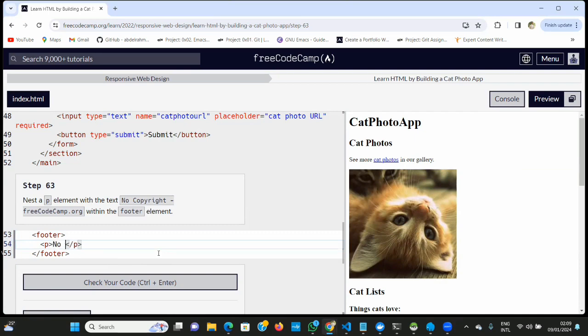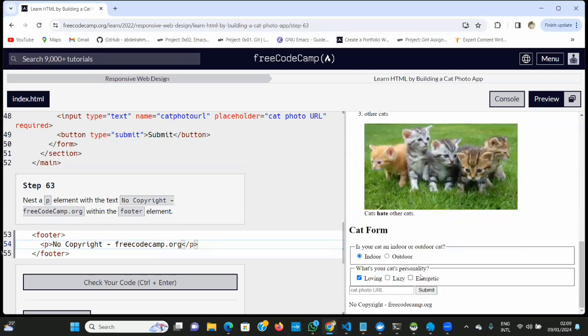And I'm going to type the words No copyright, and a dash, and then freecodecamp.org, like so.